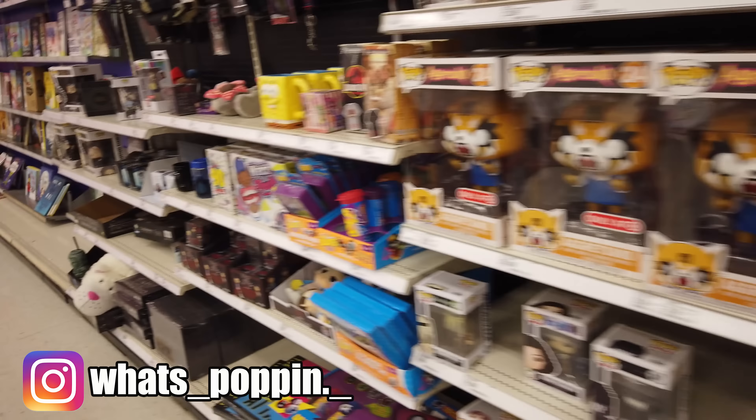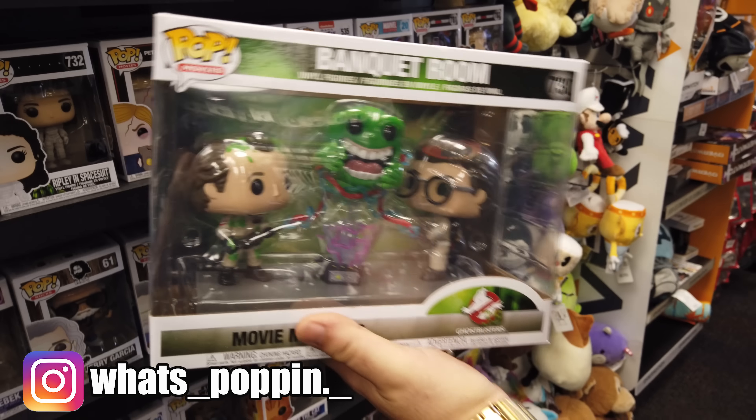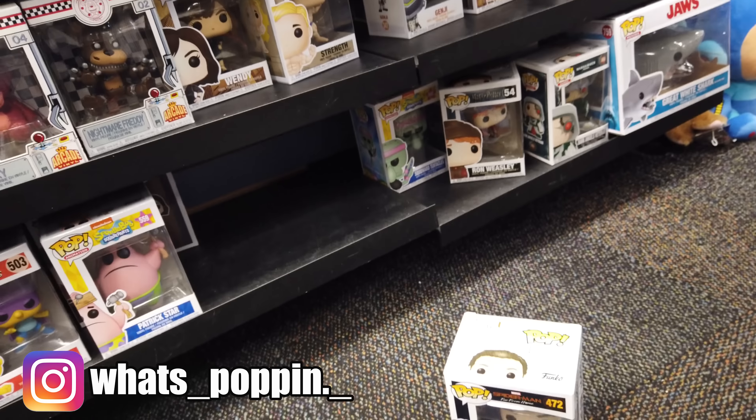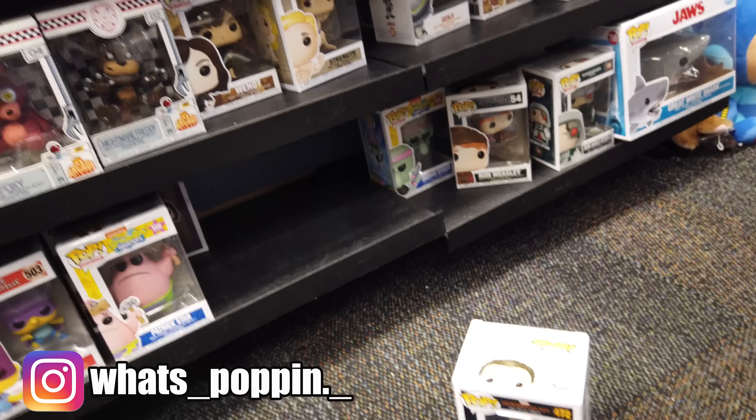Oh, the Ghostbusters movie moments one — that's cool. You have another one down there? Nah. We're going to have to probably hit up more GameStop now. He's all distraught because the corner's bent. Corner bent. We're going to have to hit more GameStop so we can get that for you. They have the Superman Hush right here but the box is all jacked up on this one too. That is sick though. We're going to have to hit up another one.